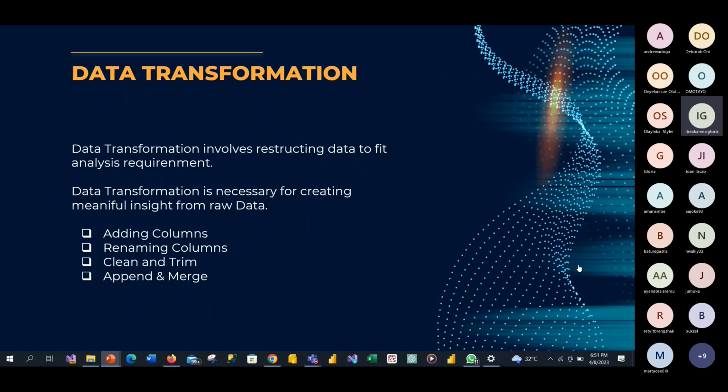And as part of the transformation, we'll be looking at how to add columns, how to rename columns, how to clean and trim, and how to append and merge. We'll be able to do this and many others during this presentation. So we'll look at our Power Query.